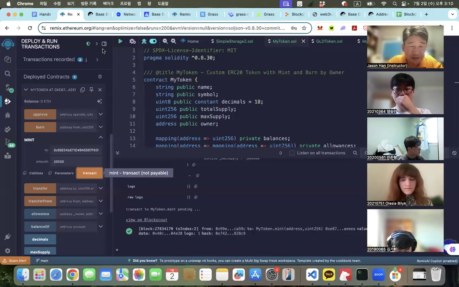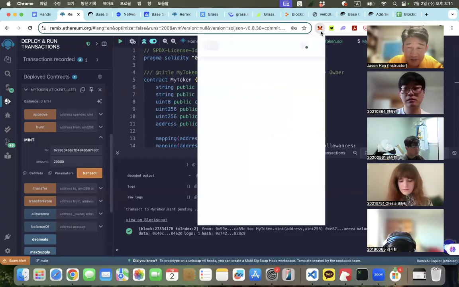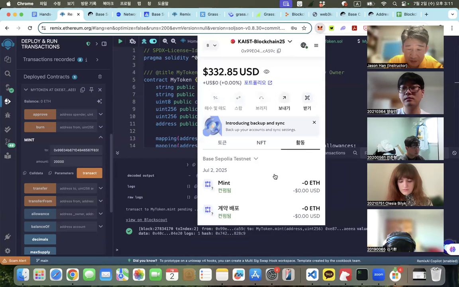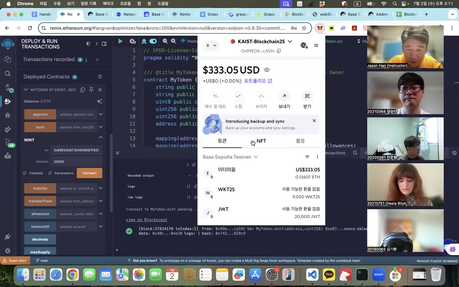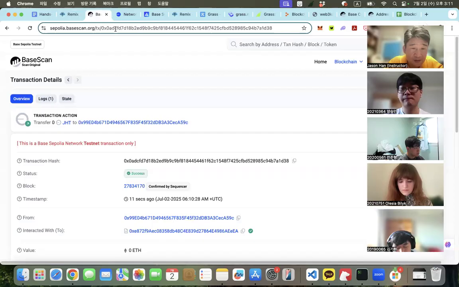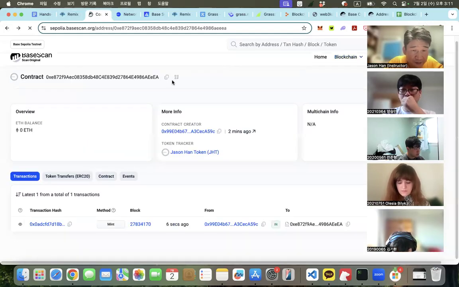Let's check my MetaMask. There is no JHT token, so we have to import our tokens with the contract address. The contract address is this one.